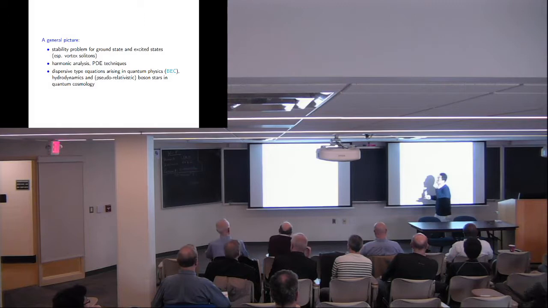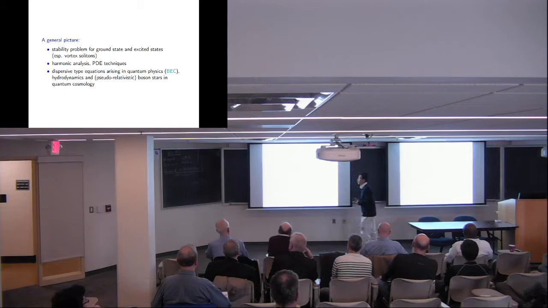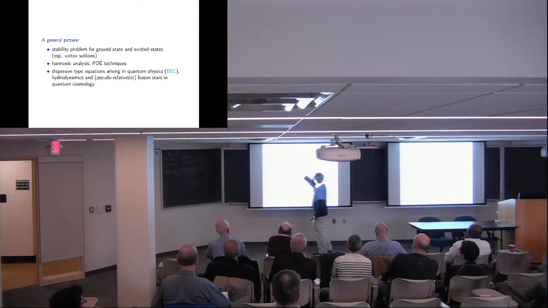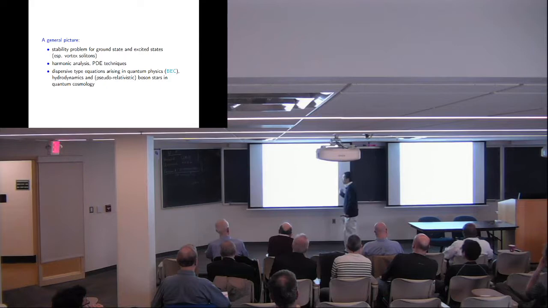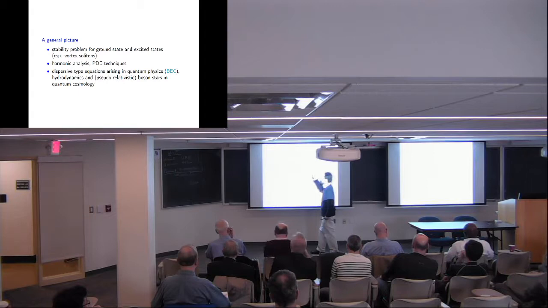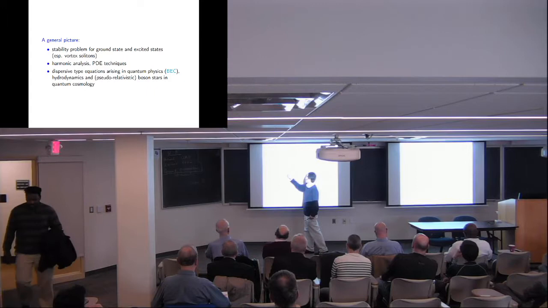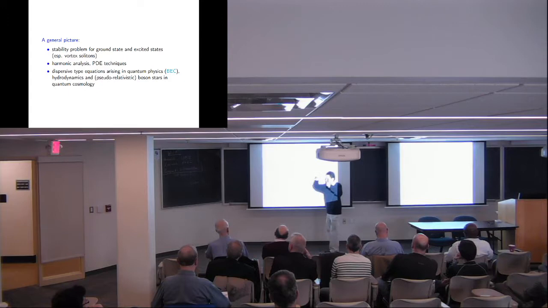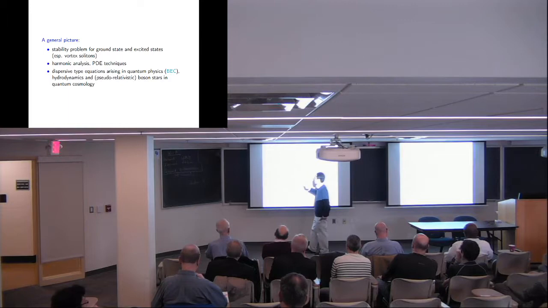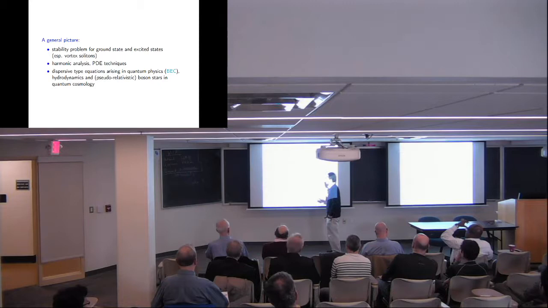Let us see a general picture of what's going on in this area. The topic is the stability problem for the ground state, the minimizer of the nonlinear functional for the Hamiltonian associated with a certain Schrodinger equation, and also the excited states. Both are eigenfunctions of the nonlinear problem. Recently, people are interested in studying vortex-type solitons, which are not radially symmetric. They have other symmetries, which relate to the bigger problem about the uniqueness of soliton solutions, which is still open after a few decades.